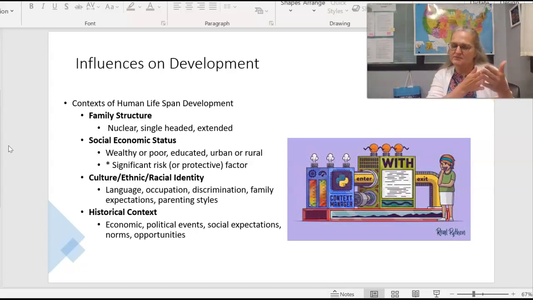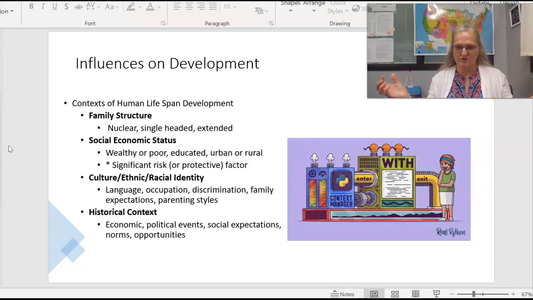Your culture, so I put this one together, right, because we're not in a sociology class, but your culture, your ethnic and your racial identity. All of these things come with, and race and ethnicity are not the same thing. We'll talk about that. Race refers to someone's biological, there's one human race, right? Your ethnicity is your culture, your heritage, your religion, your language, right? And it's your ethnicity that informs things like, well, actually, your race does too, because our culture teaches race, treats race as if it was somehow a distinction instead of a social construct. But the point is that what group I identify with comes with different expectations.